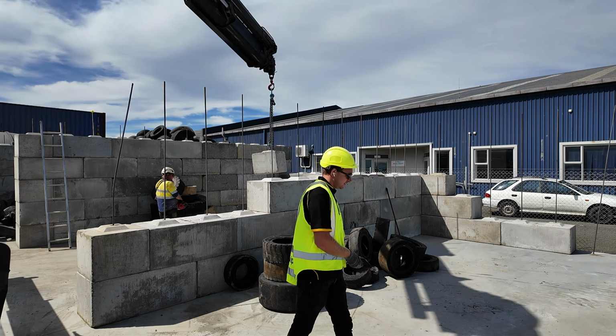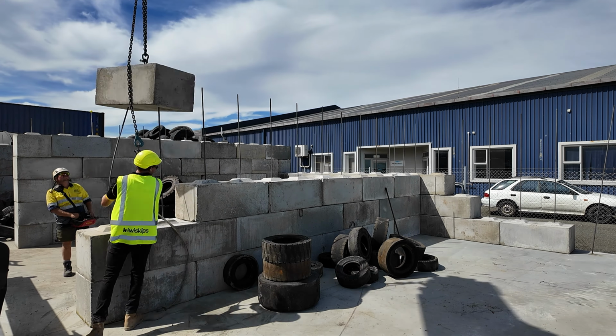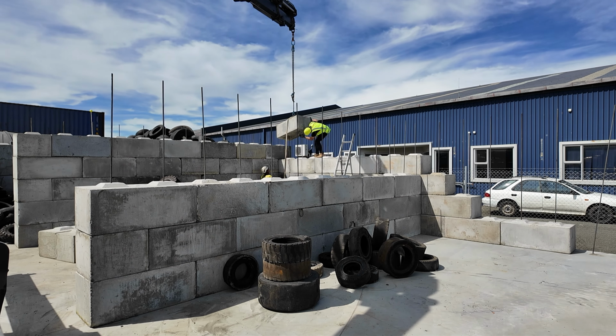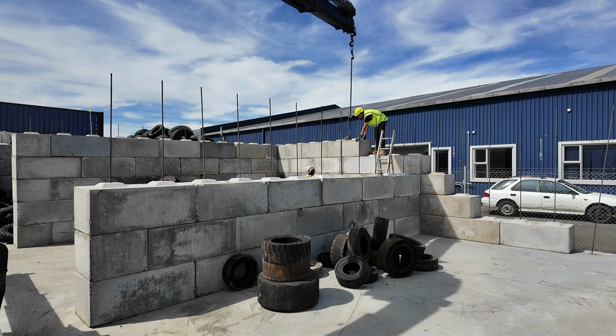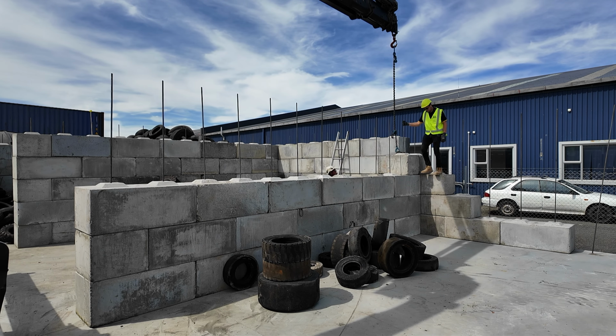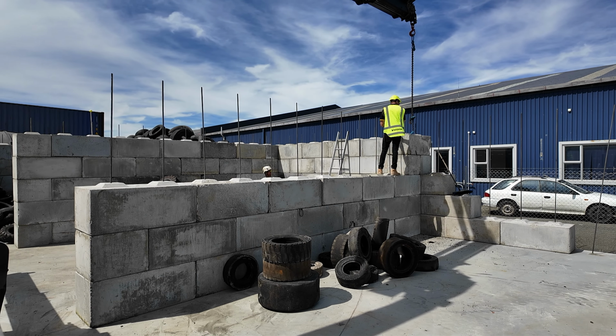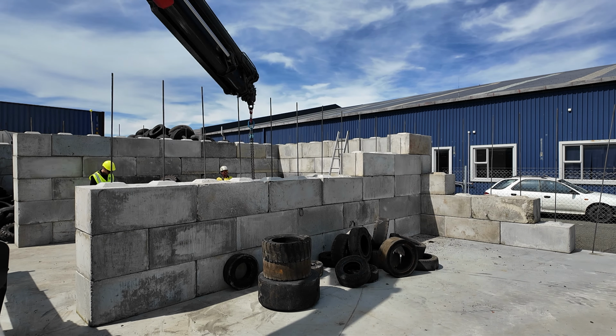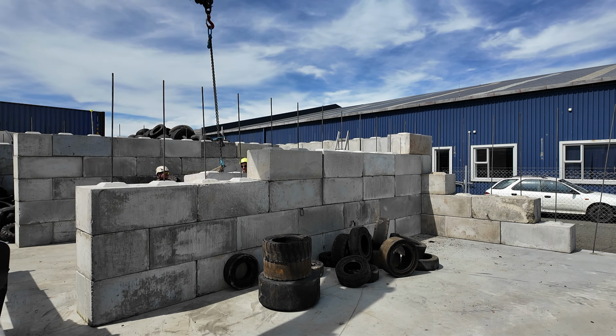Oh, you know how it is. Things don't always go to plan, so we didn't have enough blocks to get the tyre bunker done. But we did get the glass bunker completed just in time to start glass recycling in the coming weeks. And we'll update you on that as it happens. And we will get our actual tyre bunker done as we get enough blocks. But we've still got this temporary tyre bunker, which is going to do the job until then.